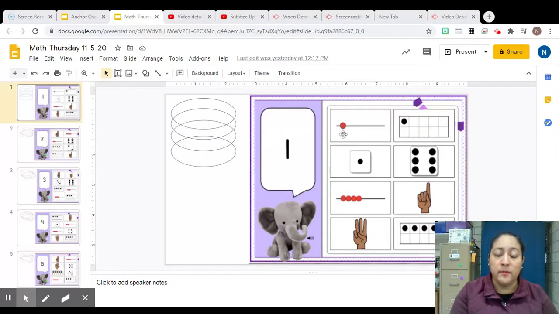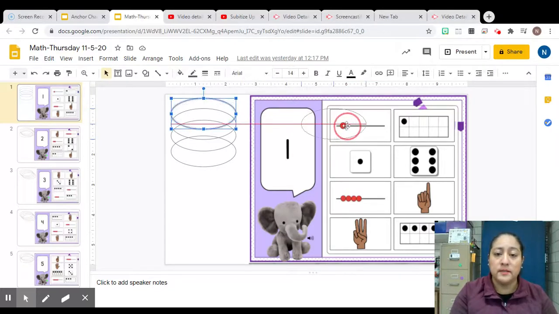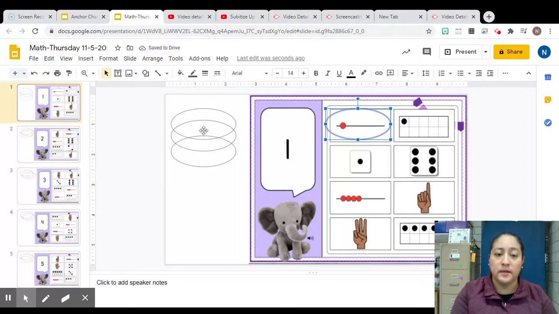For example, here, how many dots are there here? How many beads? It's 1. So that's the number we're working with, and so we're going to circle that. What about this one? It has 1 dot, and we're looking for number 1, so we're going to put the oval right there. What about this one? That's also number 1, so we're going to put it right here. And this one has 1, 2, 3, 4, 5, 6. That's not 1, so we're not going to put an oval there.